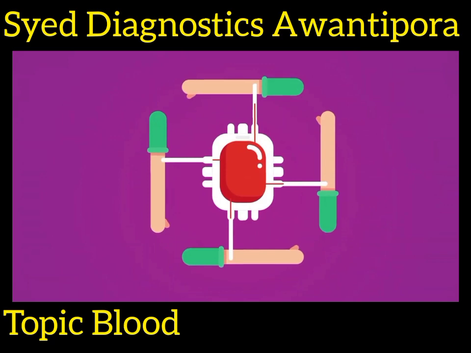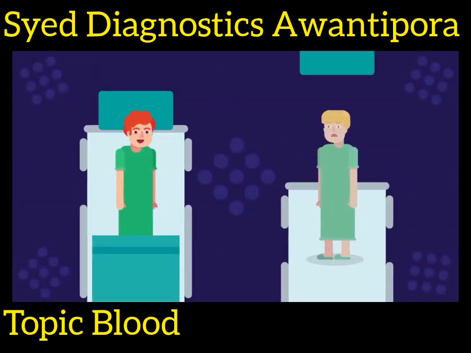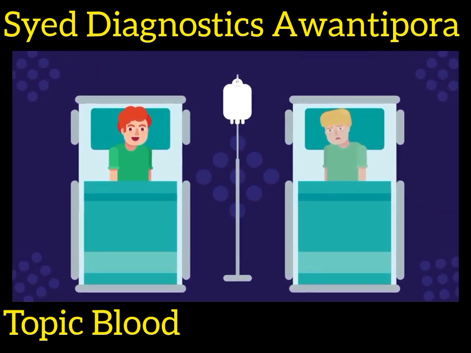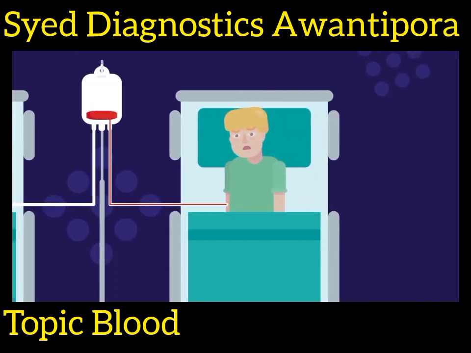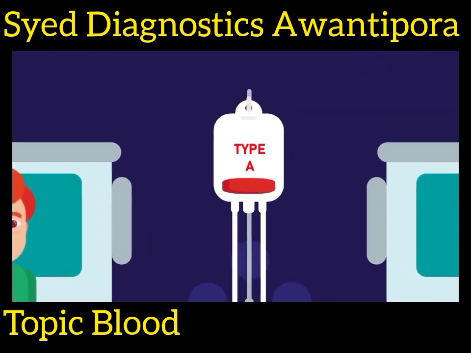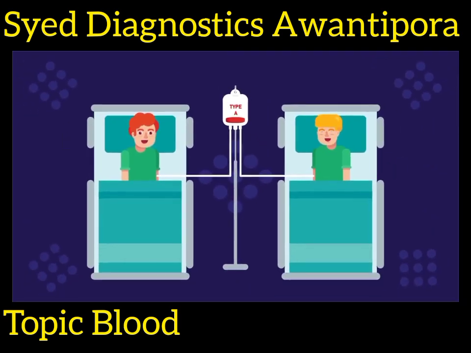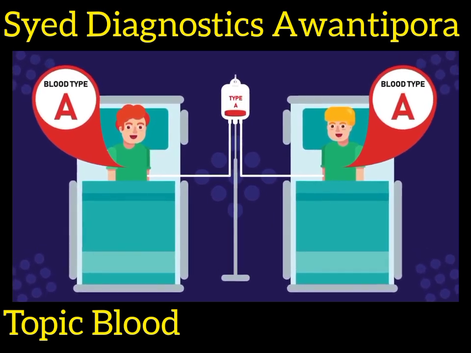Blood transfusion. Blood transfusion is a medical term. It means a procedure used to transfer blood, or some products based on blood, from the circulatory system of one human to that of another human. Blood types are very important when a blood transfusion is necessary. In a blood transfusion, a patient must receive a blood type compatible with his or her own blood type.